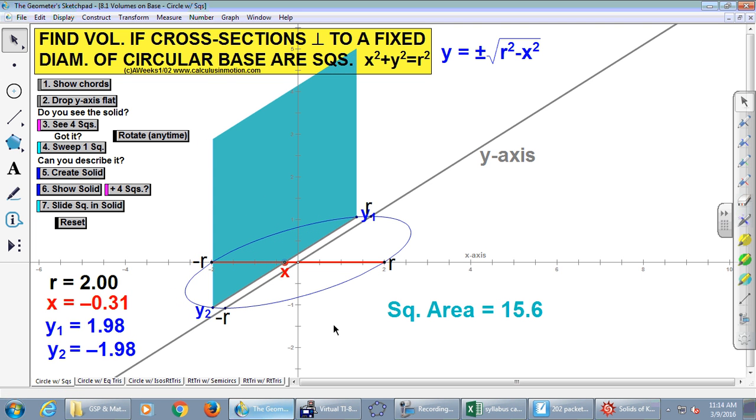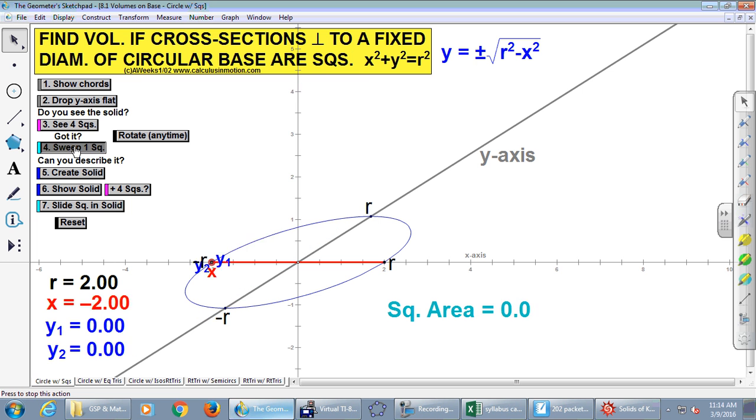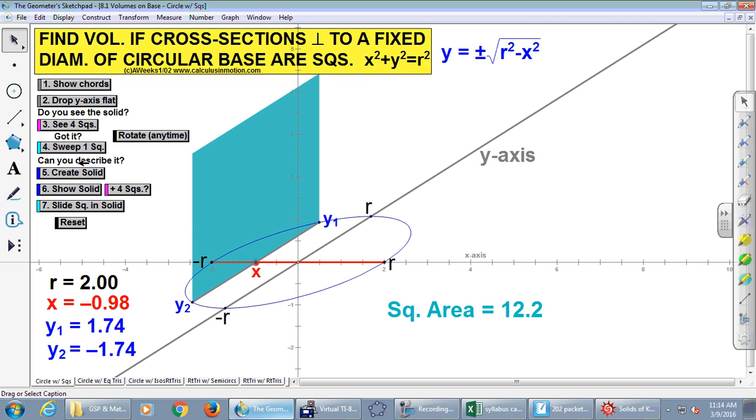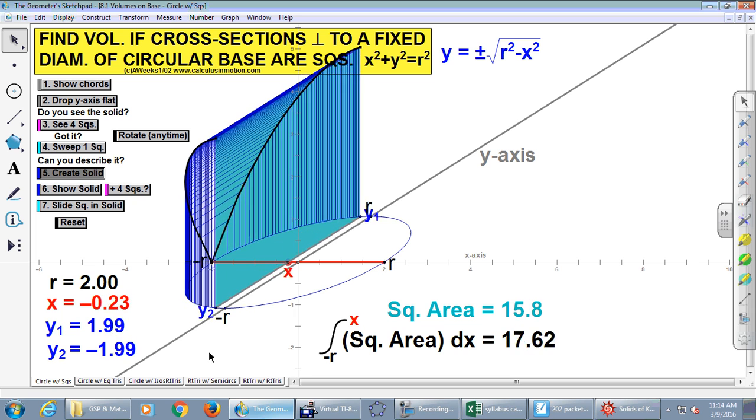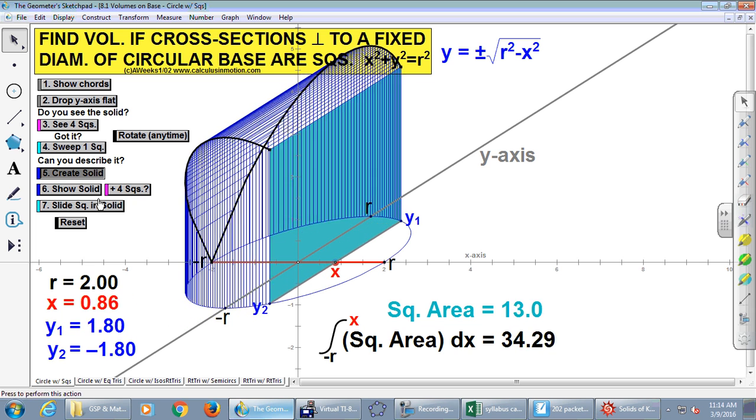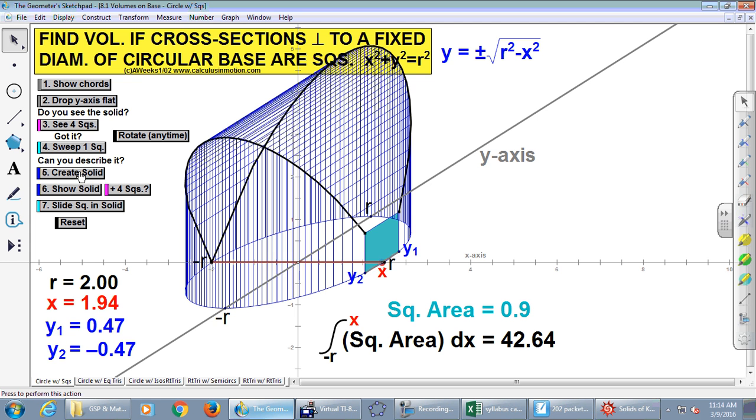And I really like that it's got all these numbers here. If you are at x equals negative 0.3, the area of that square is 15.6. If you give that square a little bit of thickness, then the volume is 15.6 times the thickness, delta x. It's a matter of thinking about adding up all of these individual areas times that tiny thickness, right? That guy sweeps left to right. And then finally, if we hold on to the traces, we see the solid being built. This is really how I imagine it being built. It's just sweeping left to right. Okay, it's that, or approximately that.